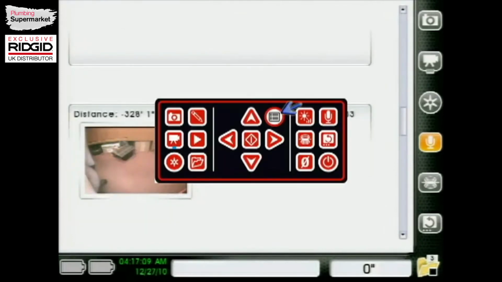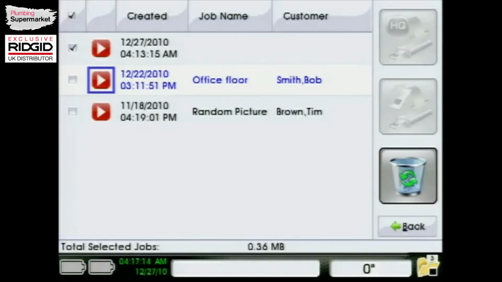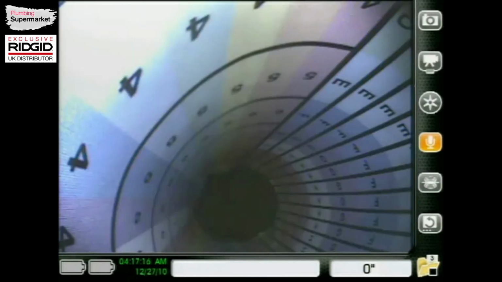So I'm going to go ahead and hit the menu button to get out of there and keep hitting that. And you'll see we're back at the home screen, ready to start a new job. So that basically concludes the basic concept of what jobs are and the way that they're organized in the CS1000. In the next video segment, number 4, we're going to go over basic recording. We'll talk about snapshots and how you record observations, video, and auto log.